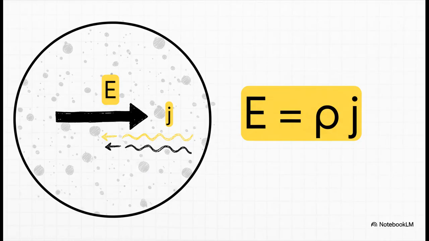And this right here, this is what you could call the purest, most fundamental version of Ohm's law. Instead of the total voltage across the whole wire, we talk about the electric field, E. You can think of E as the strength of the electrical push at one single point. And this law says that the push at that point, E, is directly proportional to how dense the current is, J. And what connects them? You got it, our old friend, the material's built-in resistivity, rho.